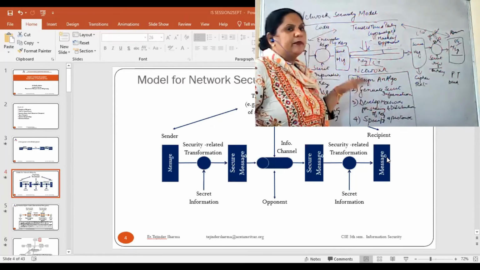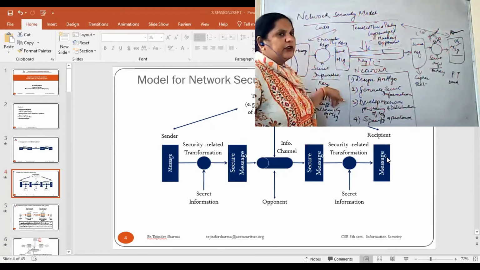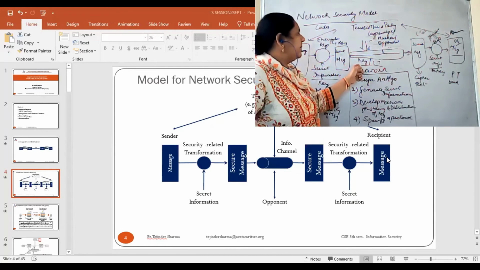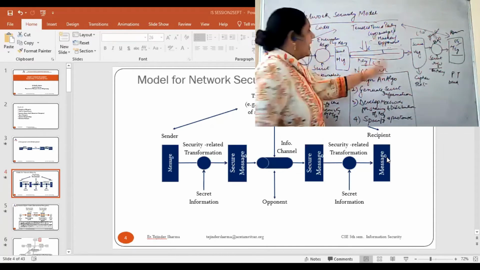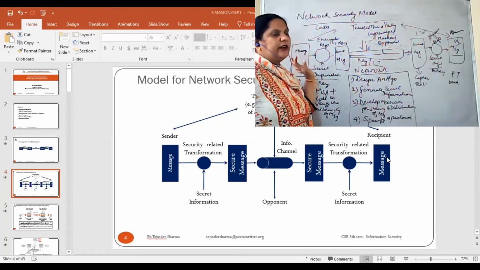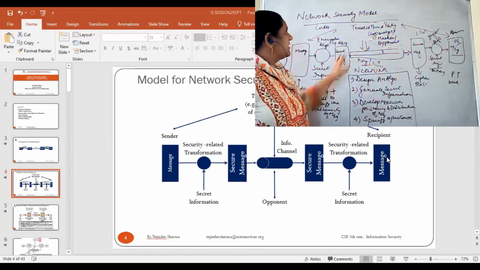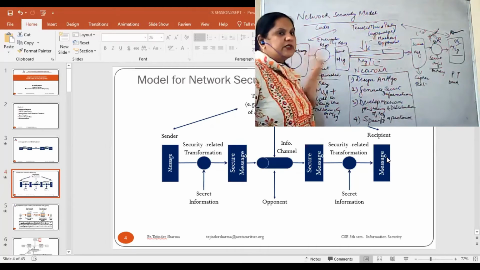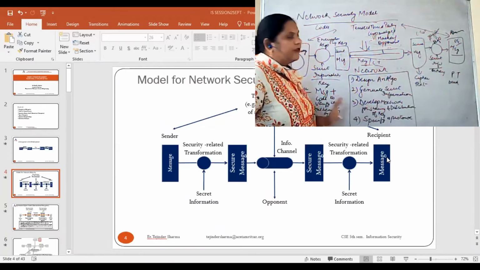So there should be a different mechanism for sharing the keys between the sender and receiver. It may be done through a third party, which can share the key privately or securely among the sender and the receiver. It should securely transmit or distribute the key to the sender and the receiver. So it could be done by a trusted third party, which is trusted by both the sender and the receiver. So develop the methods for sharing and distribution of the key.